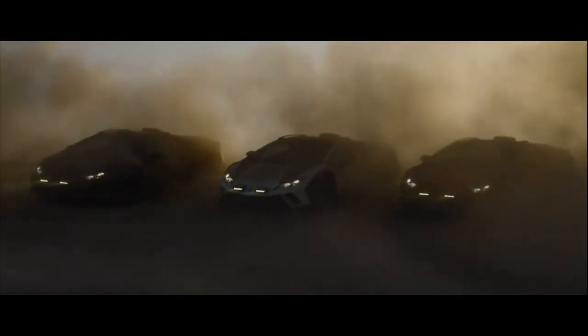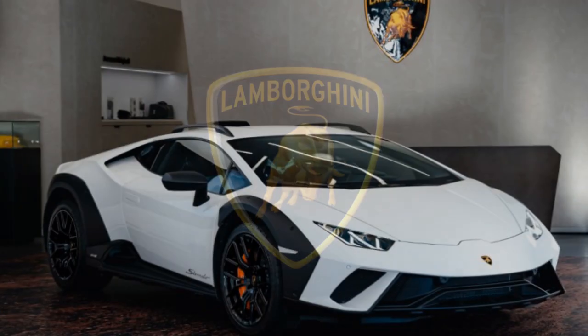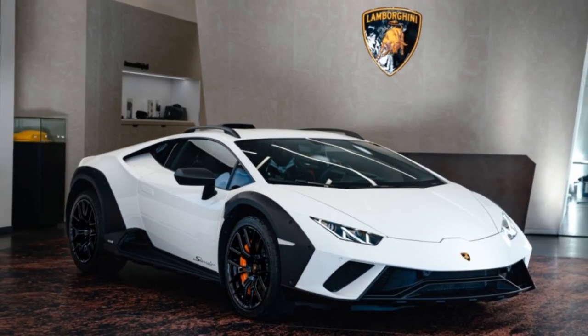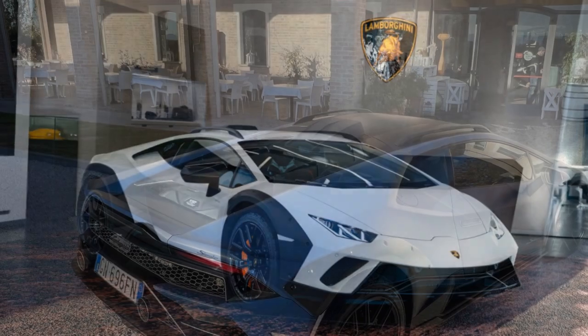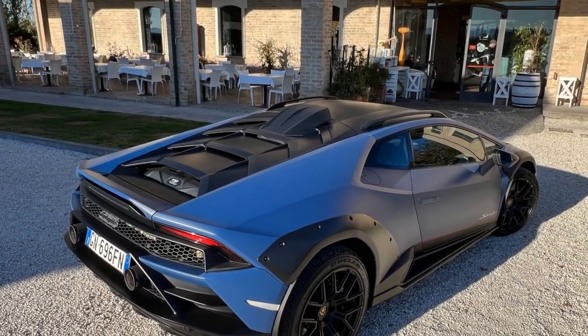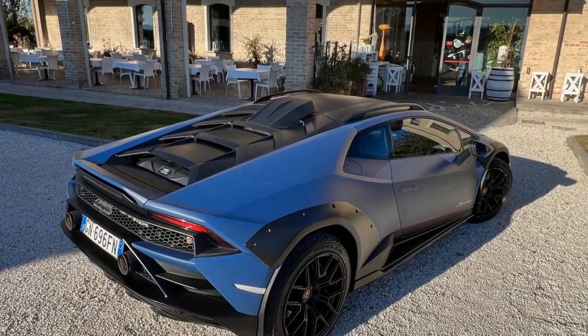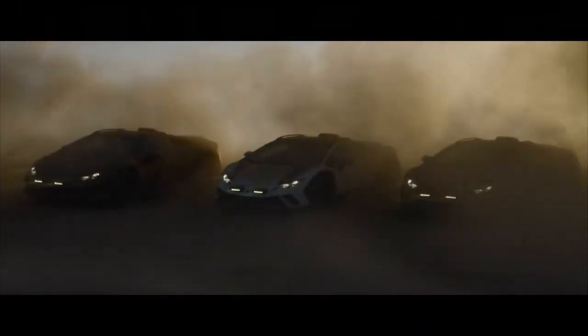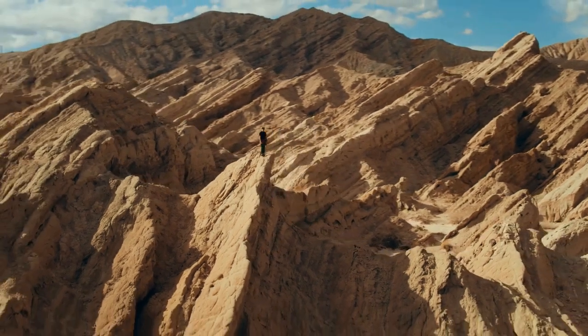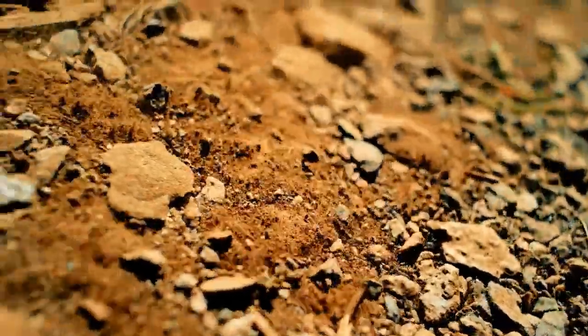There's about 4 cubic feet of storage in the front trunk, which is just enough for a couple of bags of groceries. If needed, I could have strapped larger items on the roof rack. One major downside is the rear visibility — it's awful. The standard rear-view mirror only shows the engine bay louvers, which look great from the outside but don't help with seeing what's behind you. You'll be relying on your side mirrors a lot.